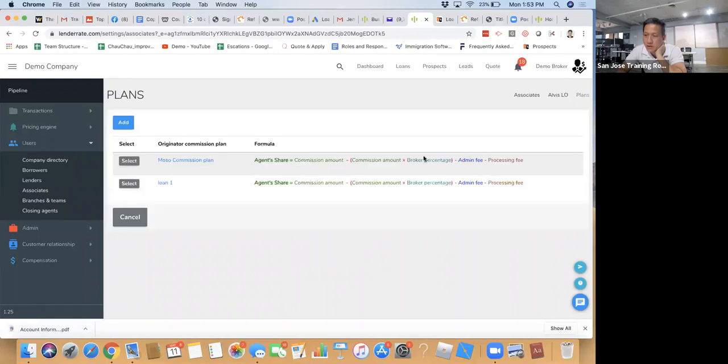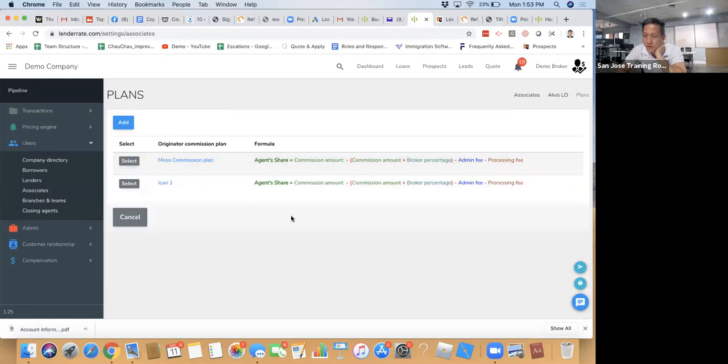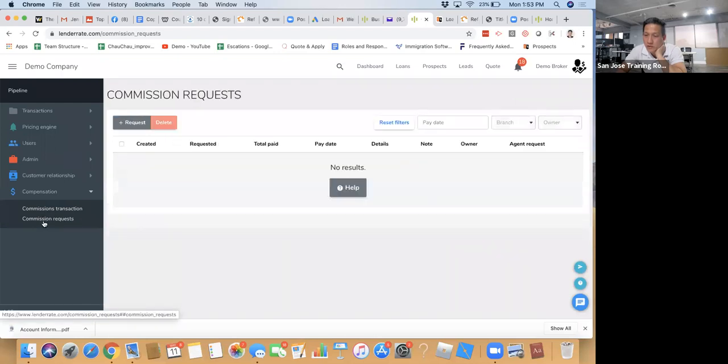You can create a new compensation plan. It can be based on the split, a commission split, or a minimum broker fee, or a percentage of the loan amount the broker will keep. Different formulas. And when the loan is closed, the system will calculate and know how much we should pay the LO. When the LO logs in, they go to compensation. They can go to commission request and request how much the company should pay them.